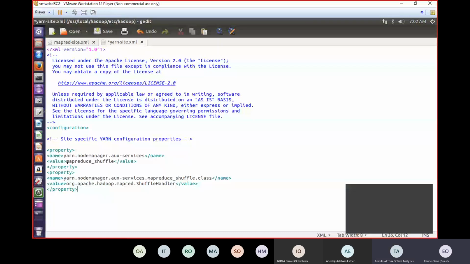Yes, everything should go into configuration. So the syntax is configuration first, then property, then the name, then value, then if possible, description. Okay, I think that's everything.